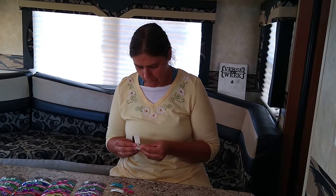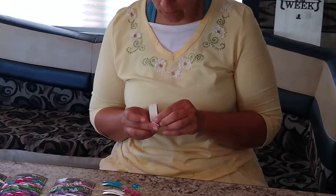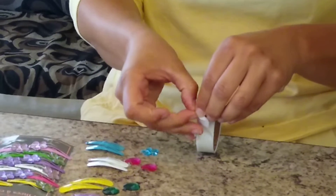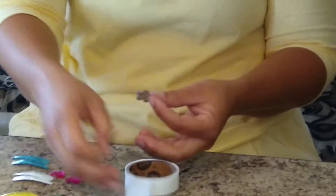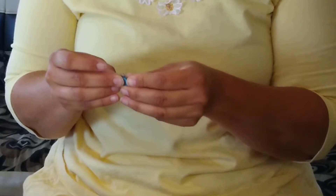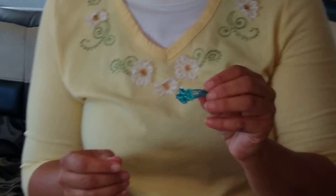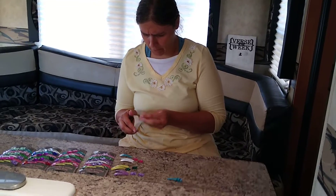They really are very sticky. So you'll want to stick it to the back, peel it back, and stick it to the back side of your gem. Then you'll peel your gem off trying to keep as much of your finger out of the sticky as possible. Then you'll stick it on to your snap clip — barrette is a completely different sort of craft idea that maybe we'll get into another time.